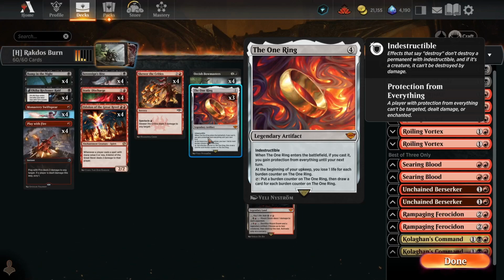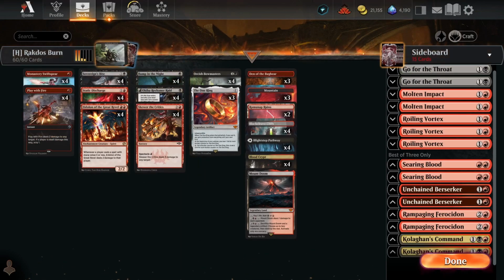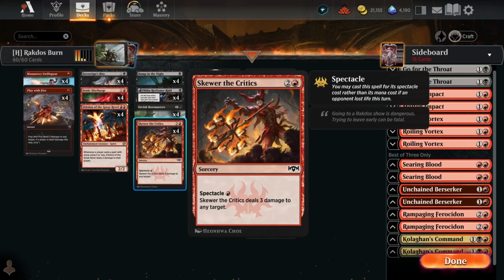And I've never really been a fan of Skewer the Critic, but in this deck, because of the Okiba Reckoner Raid and Bump in the Night, being a 1-mana card makes it very easy for you to trigger the Spectacle. So I felt like that synergy was pretty good as well. We also have the Orcish Bowmaster to trigger the Spectacle as well.